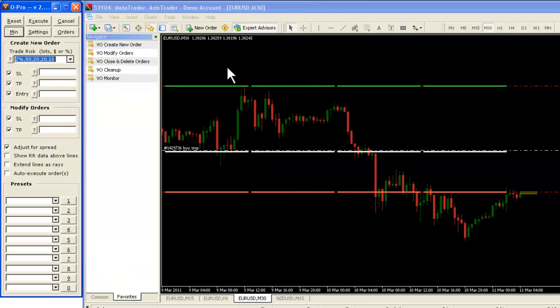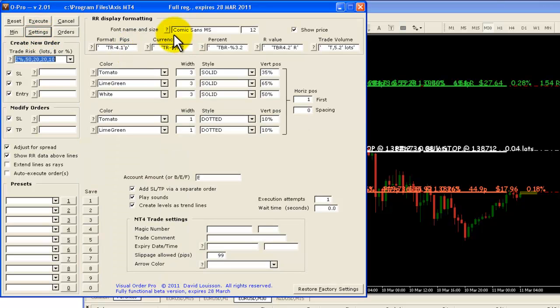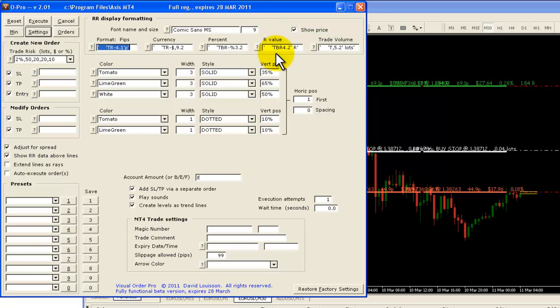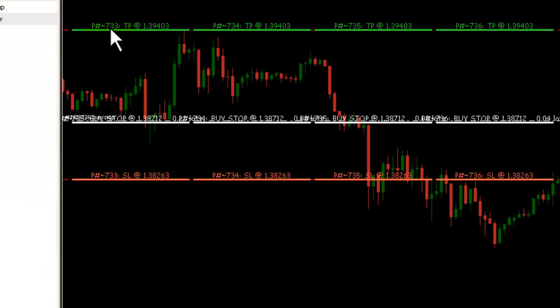Okay, anyway, what we're going to do now is change the text above the line. So I'll switch it back on again, go back to settings, and we'll change the font here to maybe size 9, and I'll tab down to the next field and press the delete button to delete the content of that field, tab to the next field. So what we're doing is taking out all of those fields, so that when we come back to the chart, all we're showing now is the price.